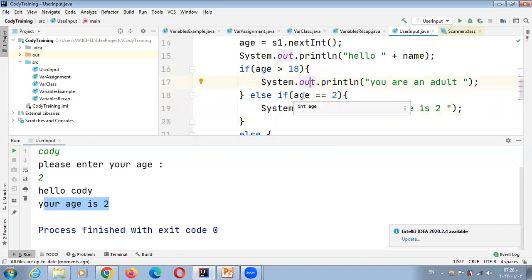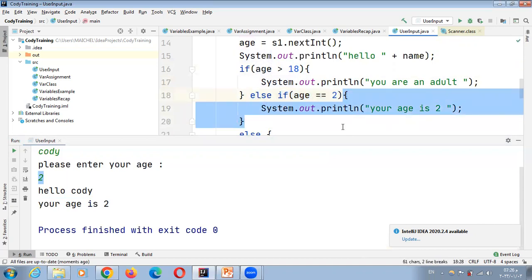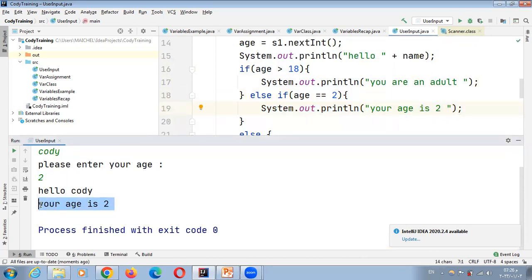Yes, the second condition is true. Age now equals 2, and I entered the value 2. So 2 equals 2, this condition is true, so this block got executed. Your age is 2.